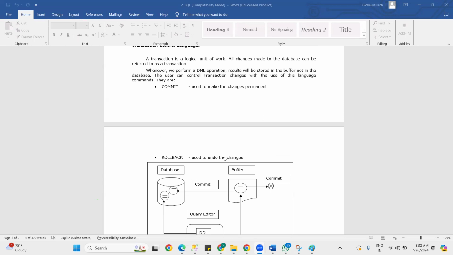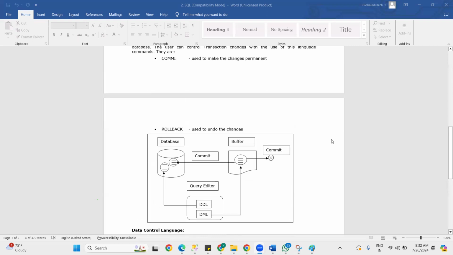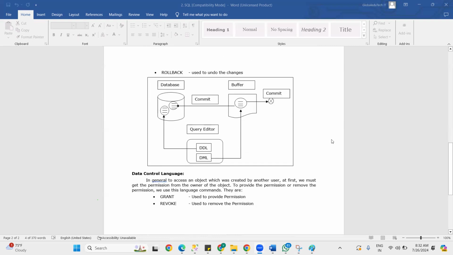In that case, the transaction will be rolled back if you are not responding within a particular time. The power has not yet come back. So let us assume, definitely it will roll back the entire transaction. For that we can use rollback. Commit and rollback are mainly used for Transaction SQL, which we can call TSQL, when doing big procedures like that.